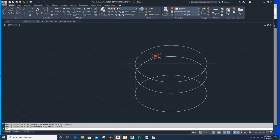Now, next, we're going to draw the 200 diameter. It's a circle. Specify center. Diameter. 200. Okay, now that one we can copy 125 down.